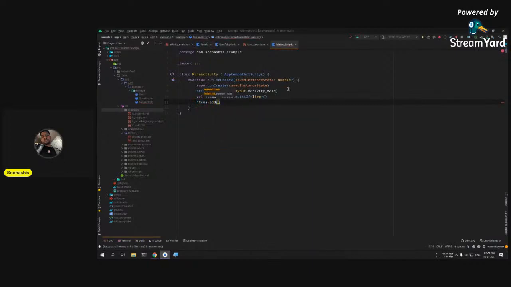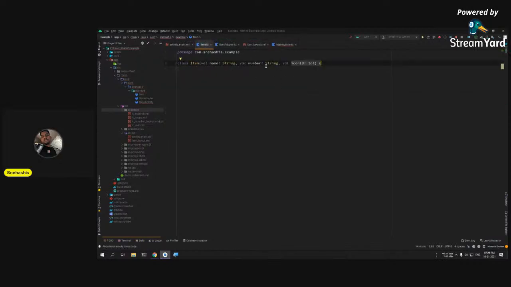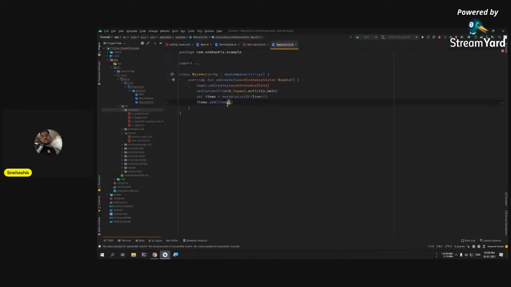And over here we can just write item. We'll use the constructor. The constructor needs a name, a number, and an icon resource ID. So let's use the Android one first. Let's call the name Android name. Let's call the number 1, 2, 3, 4, 5, 6, 7, 8, 9, 10. It's just a sample data. Don't think too much about it. And for the resource ID, we're gonna use R.drawable.icon_android. And then you can see it also shows a little preview of the icon you are choosing.